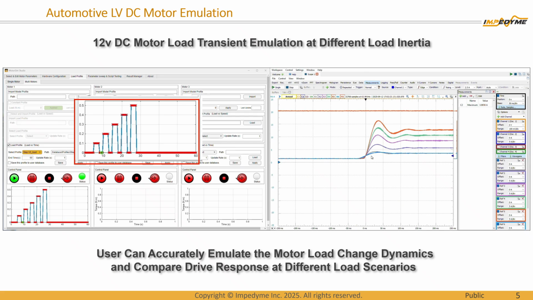This functionality is highly useful for electric drive designers. It allows them to emulate different operating scenarios in a controlled and convenient way, something that would be very challenging to achieve with a real machine. For example, when the machine is running at a given speed with higher inertia, the impact of load changes on the motor current is significantly reduced.